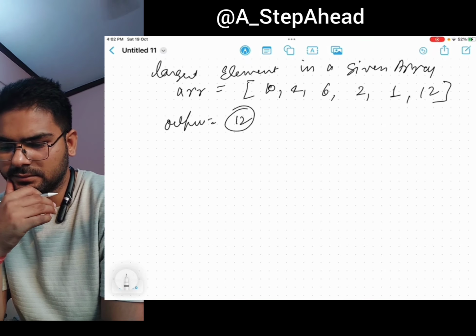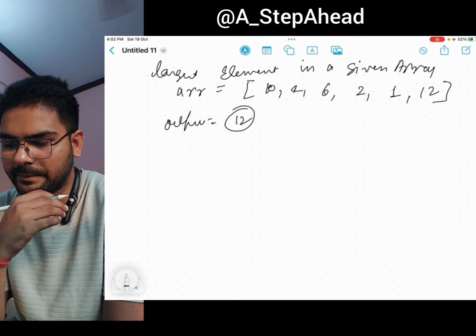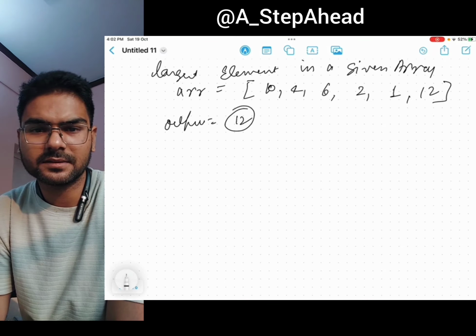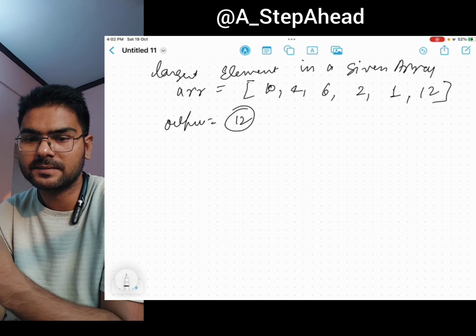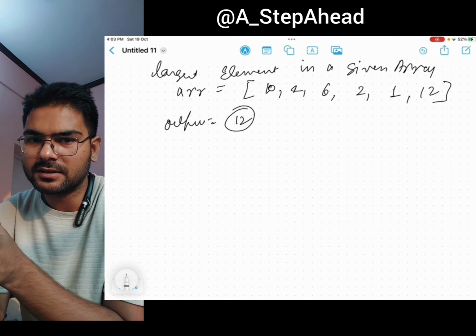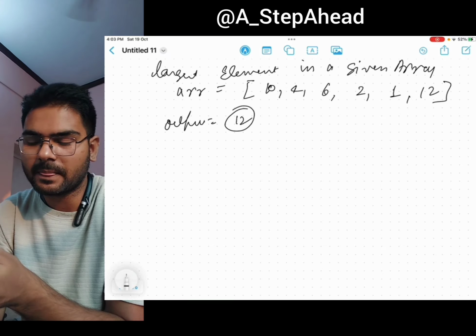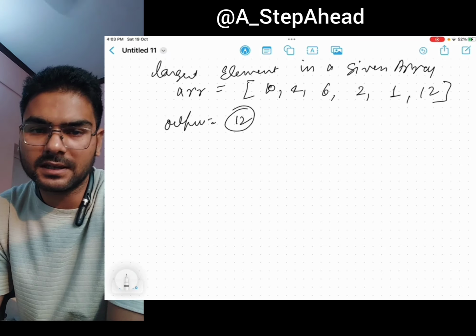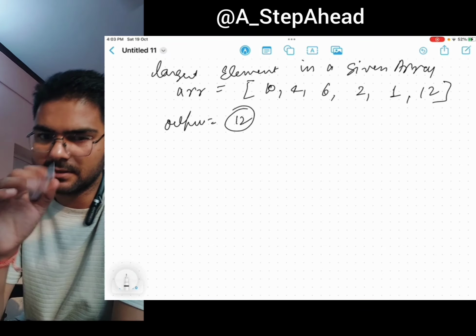What are the various methods that we can see? Iteration, the very basic one, comes first. What we will do is go one by one and check each element whether it is greater or not. If it is greater, then we will assign it to the largest element, and at the end, whichever element is the largest, we will return that element. Let's quickly see.